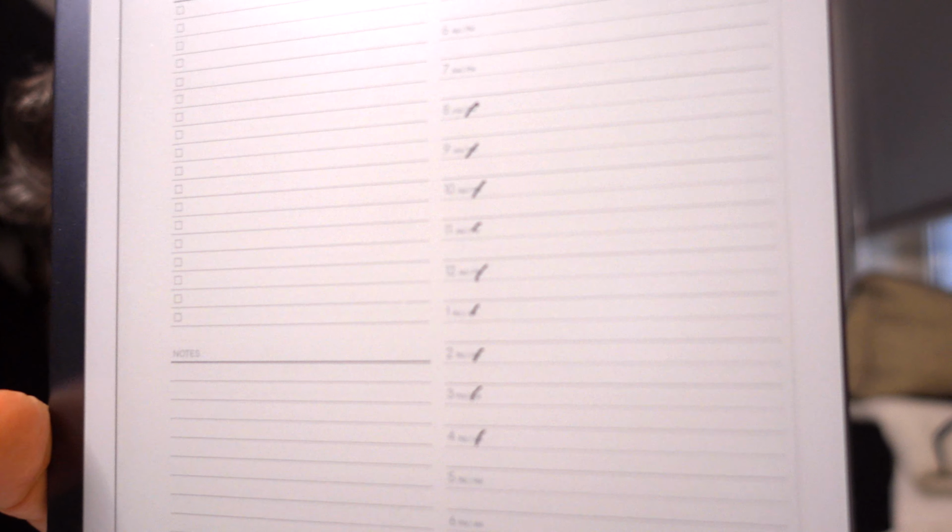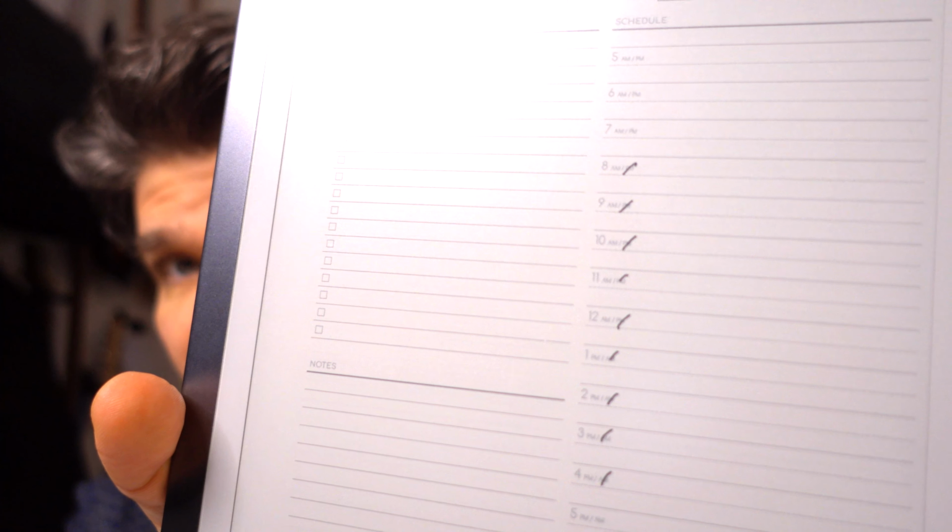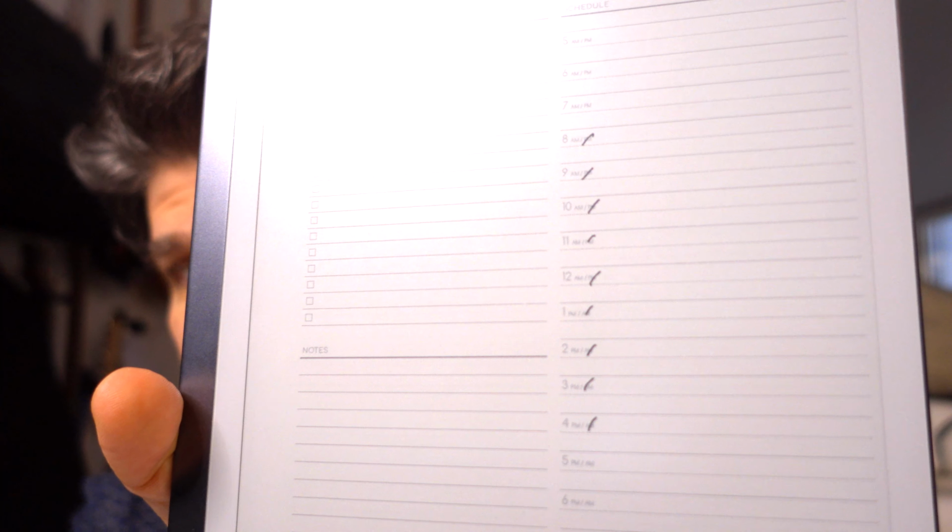I'm a workaholic, then you just simply scratch out the PM or the one that you don't want, and it automatically switches, so it shows the exact time that you're looking for. The whole point is you can't fit 24 lines into this without them being really, really small. So that was one of the compromises that I went for, to accommodate and allow users to have more time and more flexibility by simply crossing out which one they are not using.